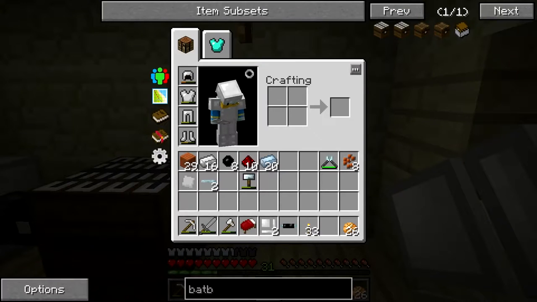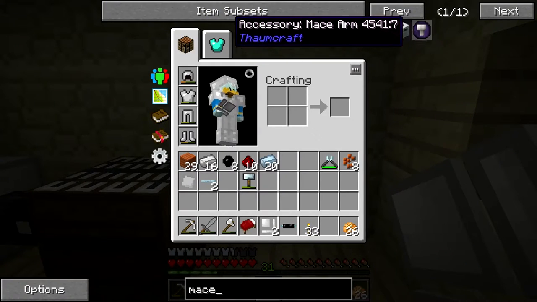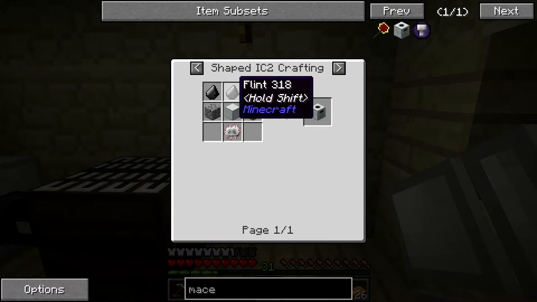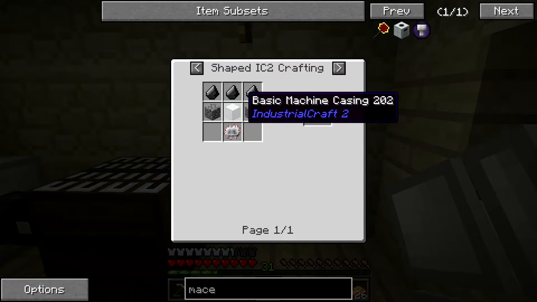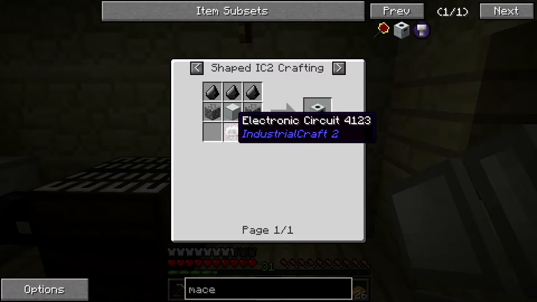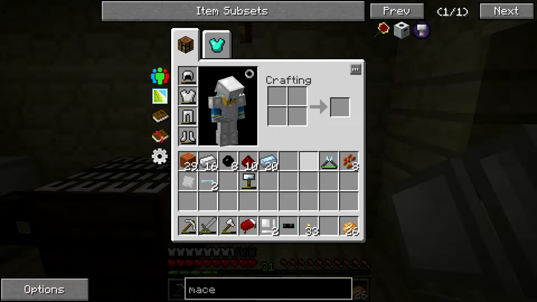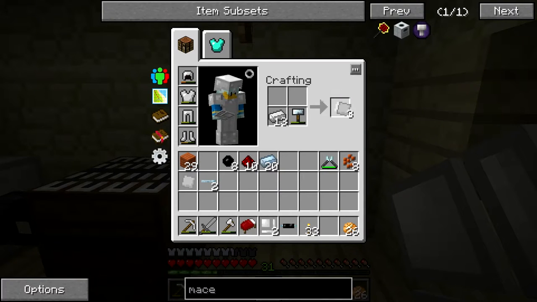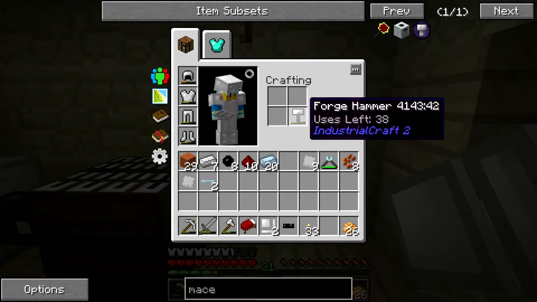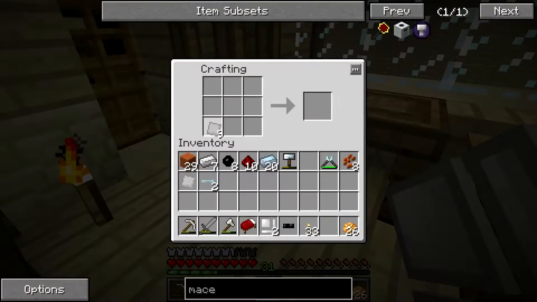And finally, the whole reason for doing all this crap: let's make a macerator. And to do that, oh, I need flint. Hold shift. Basic machine casing. All right. Iron plate. I need more iron plates. I'm going to need 8 of them to be exact. 1, 2, 3, 4, 5, 6, 7, 8. Nope, I made 9. Oh well. Machine casing.